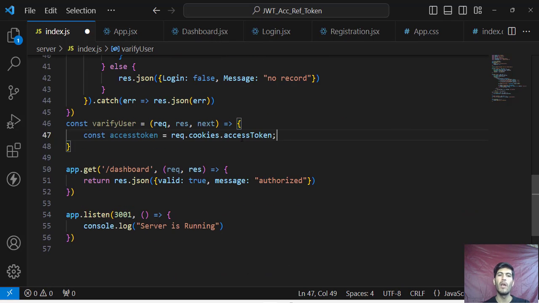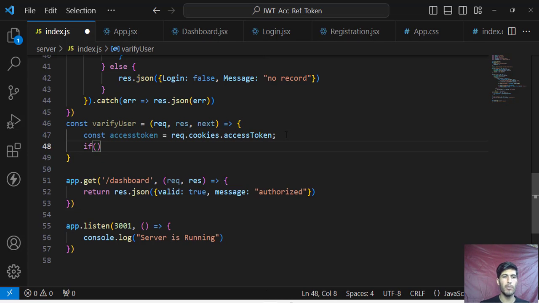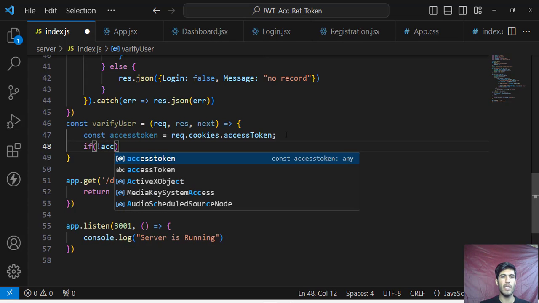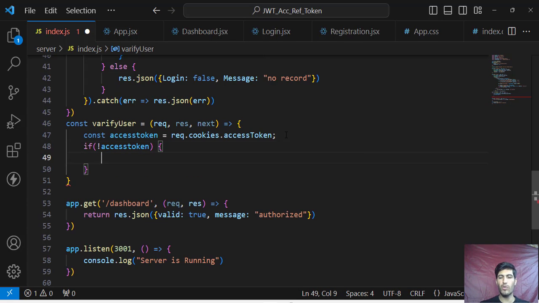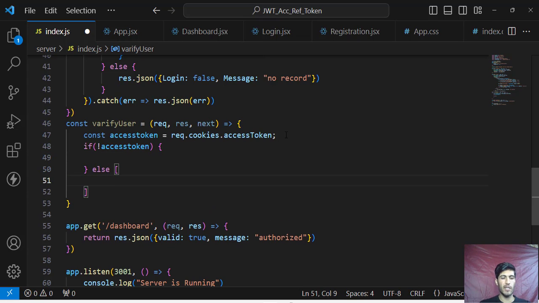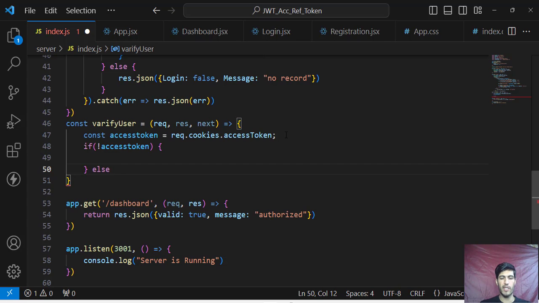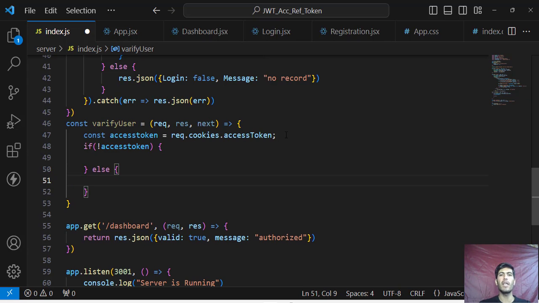Now if the access token exists, let's check it. If the access token does not exist, then what should we do? I will implement that logic later, to renew and refresh the token, but first of all I will implement the logic for when the access token exists. Then I will verify it using jwt.verify.